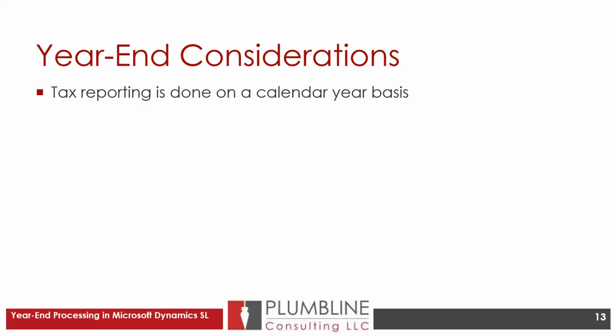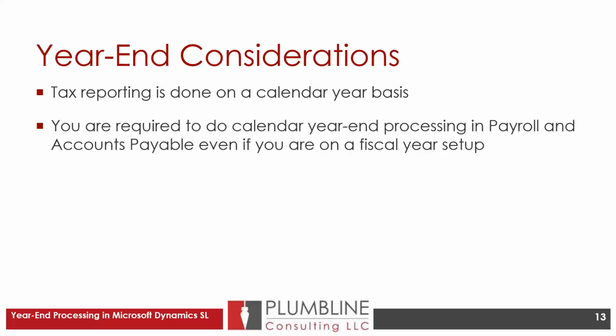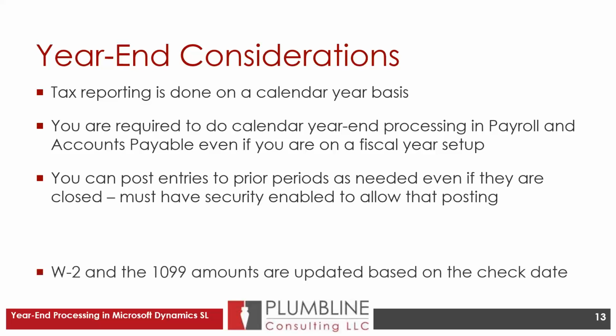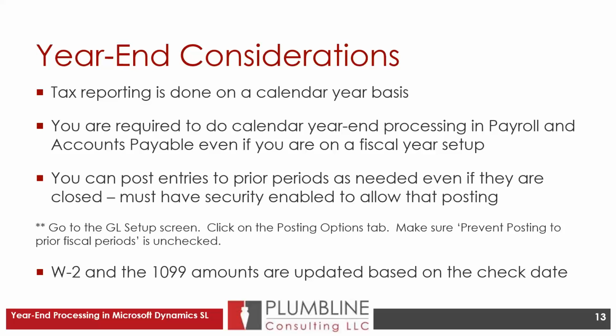Considerations. Tax reporting is done on a calendar year basis, and you're required to do a calendar year end processing for payroll and accounts payable, even if you're on fiscal periods. And you can post entries to prior periods as needed, even if the modules are closed. You must have the security enabled to allow that posting. W-2 and 1099 amounts are updated based off of the check date. Now, if you can go into the GL setup and go to your posting options tab, make sure that prevent postings to prior fiscal years is unchecked.